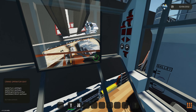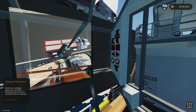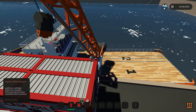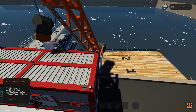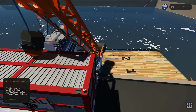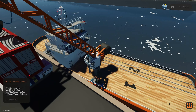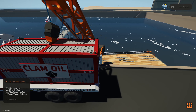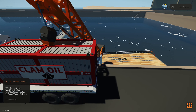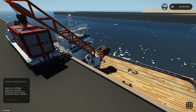Right here we can click this button and we also have a HUD camera on the gantry crane so we can see what we're looking at. We try to get close to the container. We may need to pivot the container left or right to grab it from this vehicle. It takes a little bit of finessing to get the pivot grab system to connect — and there we go, we've grabbed it. Go all the way up with the winch by pressing the up button, move it all the way out, and now we can rotate.